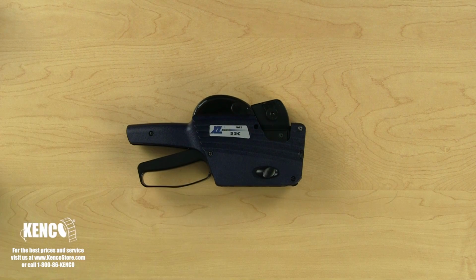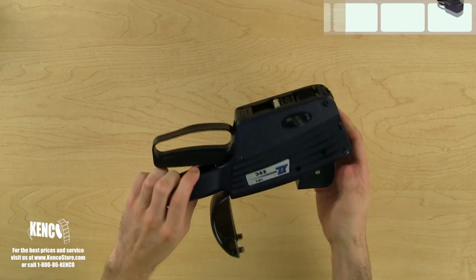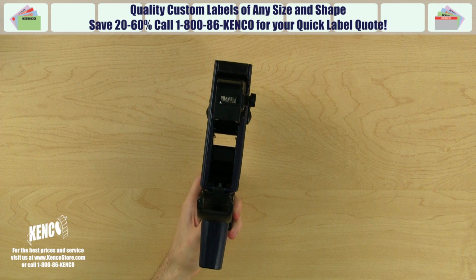Now that we are more familiar with the various components, let's learn how to quickly and properly load the XL Pro 22C series labeler. Let's start by opening up the label housing cover. Next, flip the gun over and open the bottom cover by pulling the lower assembly latches toward the trigger and pulling the door out. We're going to thread the labels through the loading path.